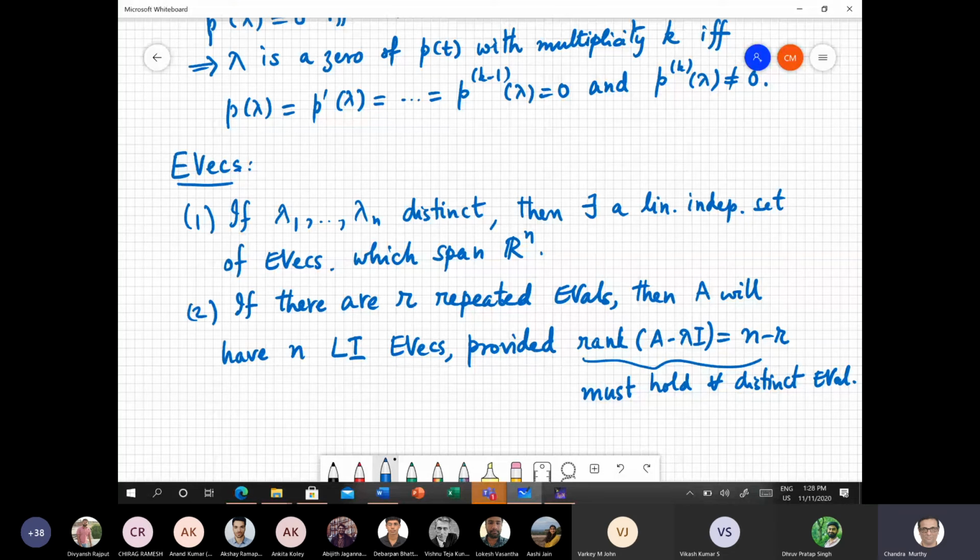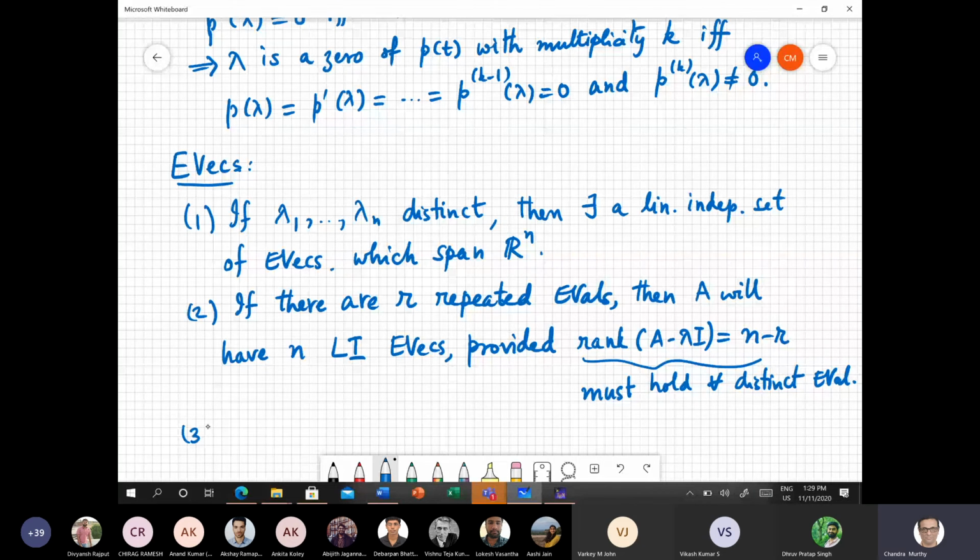Okay, so this is sort of answering the question we asked at the beginning of the class, that is, when will the matrix A have n linearly independent eigenvectors? One case is when all the eigenvalues are distinct. Another case is when there are repeated eigenvalues, but for each eigenvalue, if you compute the rank of A minus lambda I, and that is equal to n minus r, where r is the number of times this eigenvalue is repeated, then also it will have n linearly independent eigenvectors. However, the directions of the r eigenvectors associated with these repeated eigenvalues are not unique. There are multiple ways in which you can find a basis for that r-dimensional space, and therefore multiple ways in which you can find a set of n linearly independent eigenvectors.